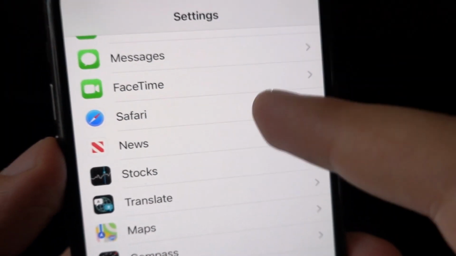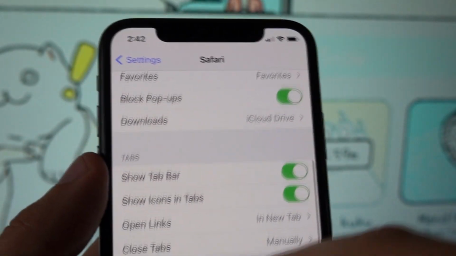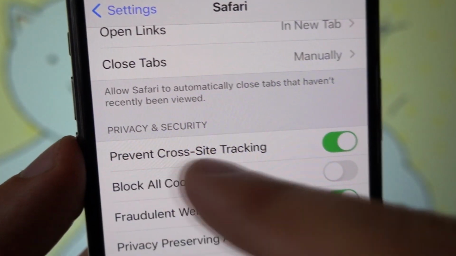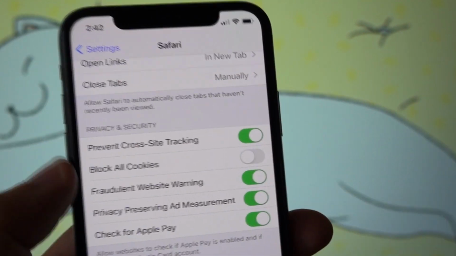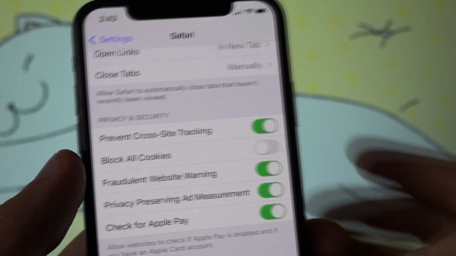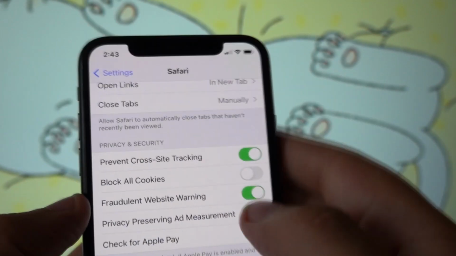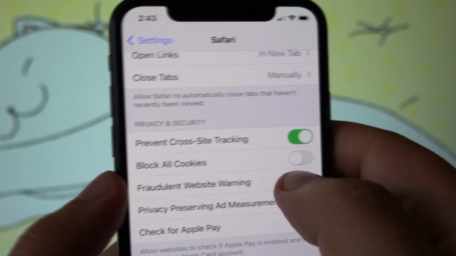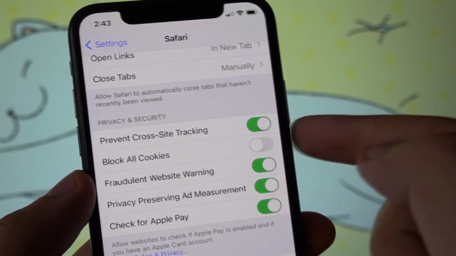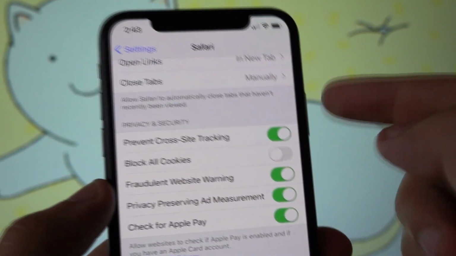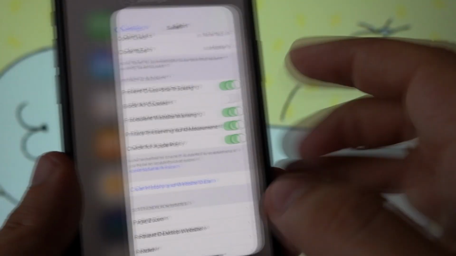Inside its settings, you have to make sure that all the cookies have been unblocked. Disable the setting saying block all cookies, because if the cookies are blocked, your downloading process will be affected and you will not get your contents downloaded. So just unblock all the cookies. Once you've done that, simply close your settings and open the browser for which all the cookies have been unblocked.